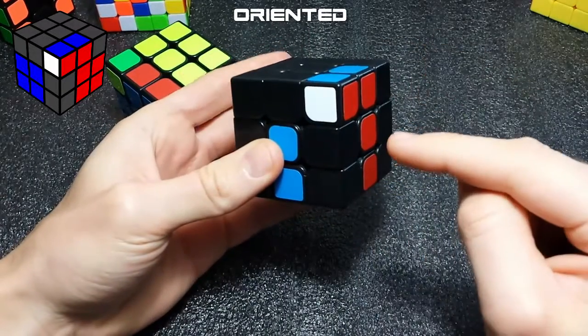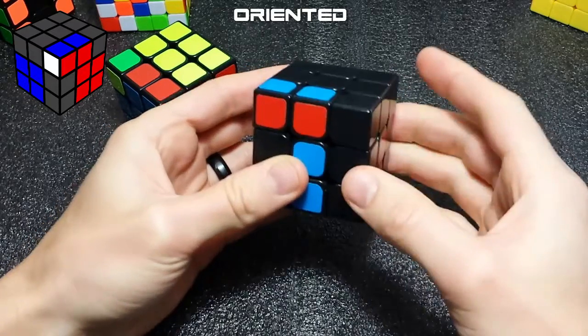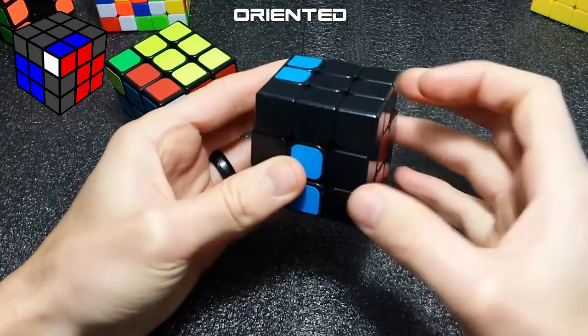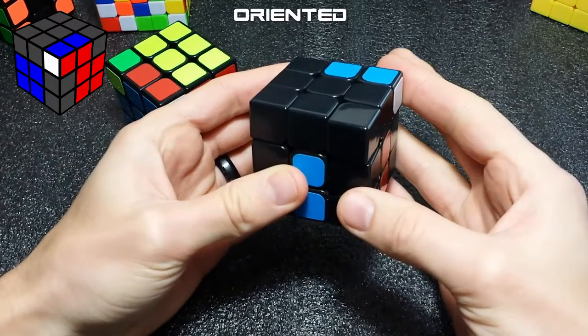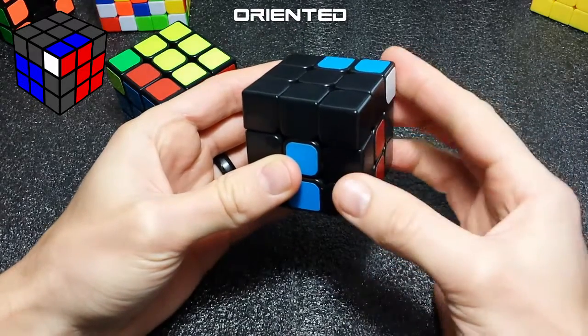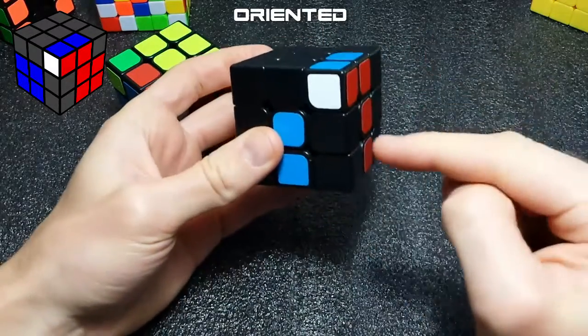So that's if the case is here, we have a sledgehammer, we'll have a regular insertion, we'll have a lift up and then a U2, and then here is either a U2 and regular insertion or one and a sledgehammer with your middle finger. So that's if it's here.